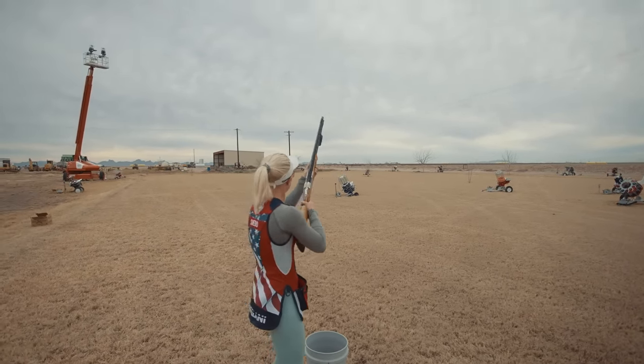We could go up way higher, and if we practice for going to England or something like that, shooting really high driven pheasants and targets like that, we would set the targets up a lot higher. And hopefully we'll be able to get a video to you about that type of hunting in the future.